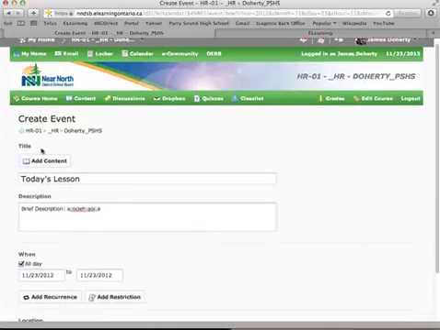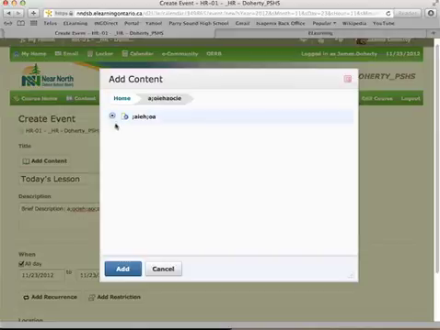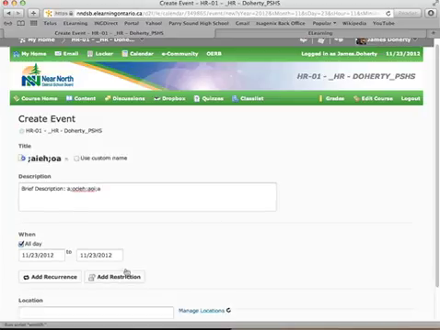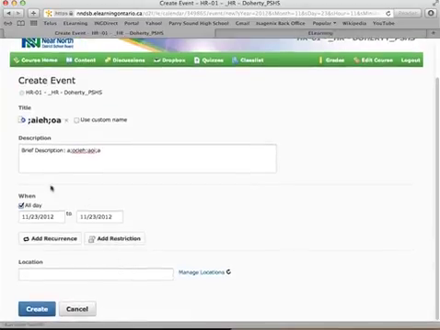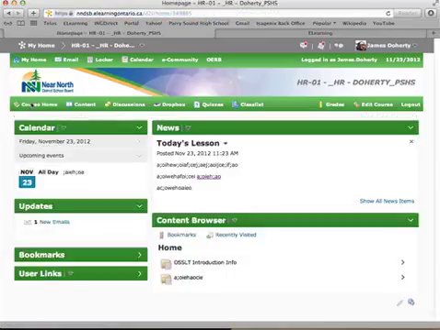Okay, and I'm going to add content, and I just created that thing earlier, so I'm going to select that one that I created and add it in, and I want it to show up today, and I can just go to create. So it's the trifecta, if you will. Sorry, my calendar is quite busy. So I've got content, calendar, and news all connecting with one another.